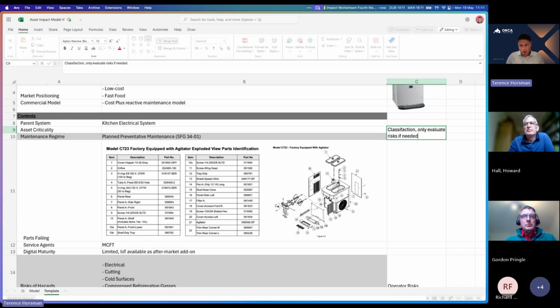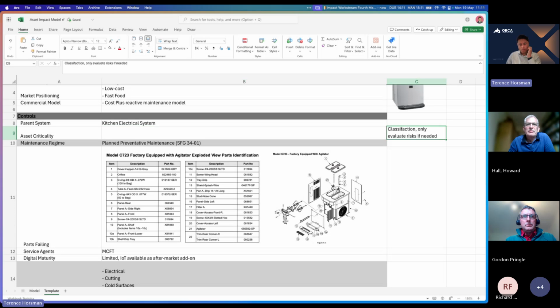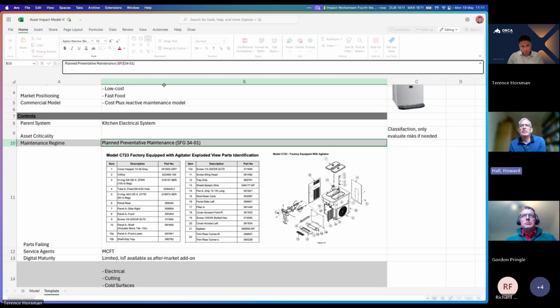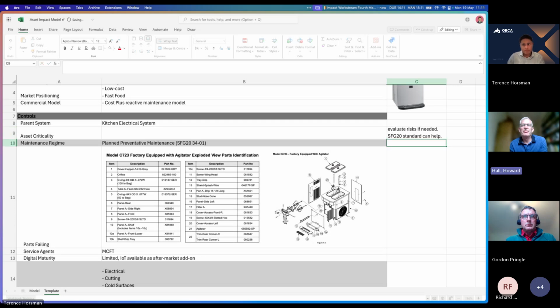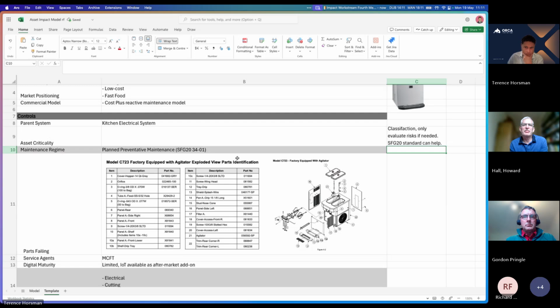That makes sense. As far as you're aware, are there standards for managing that? If you look at SFG 20, isn't it? SFG 20. Yes, SFG 20. That typically will dictate all of your critical business assets based on your ability to use the space or the building. And that's typically what most asset management refers to as their sort of categorization. It then gives you the life cycle and the replacement and everything else arrangements for it.